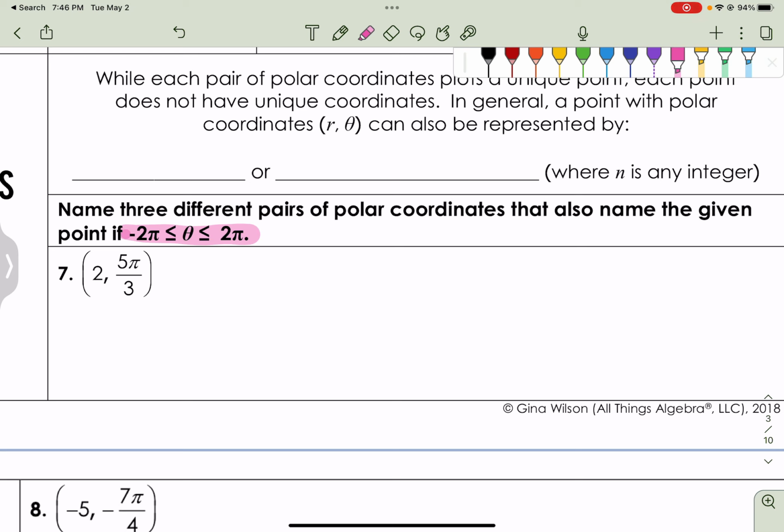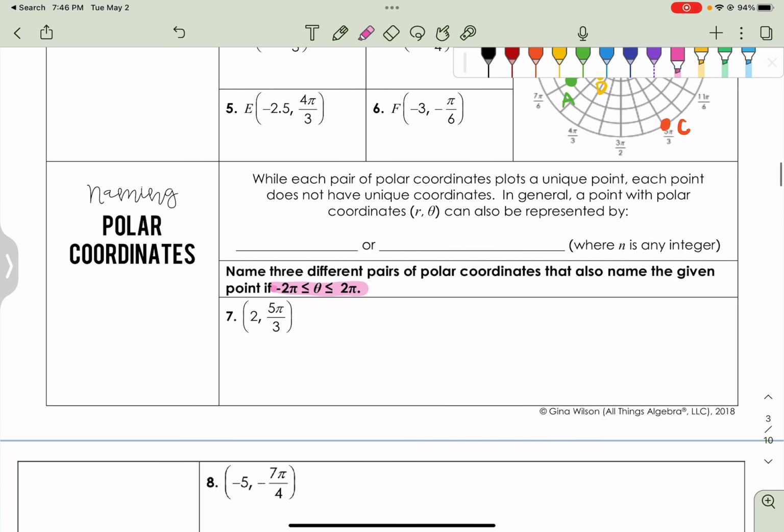This is important because we don't want to go so far away that it is not easy to locate it on the unit circle. If you go more than 2 pi, you're having to think of coterminal angles and finding where it lands on the unit circle, and that's not as helpful. So we're only going to add until it is within 2 pi, and if we're going to add 2 pi to get a coterminal angle and it ends up greater than 2 pi, instead of that we need to go in the other direction. We will always have 2 coordinates with a positive r and 2 with a negative r.